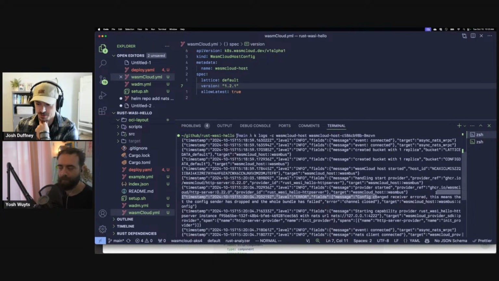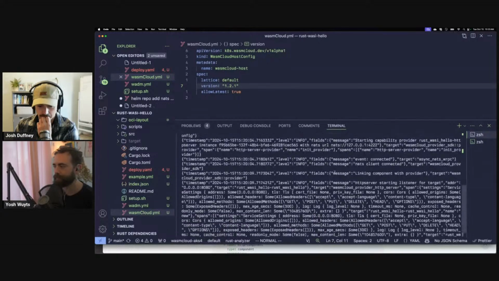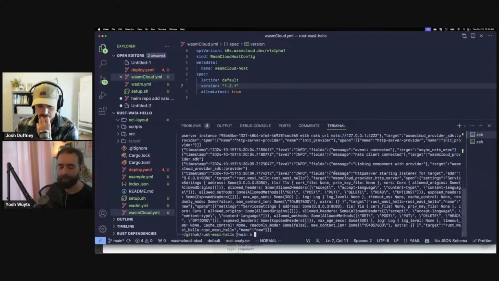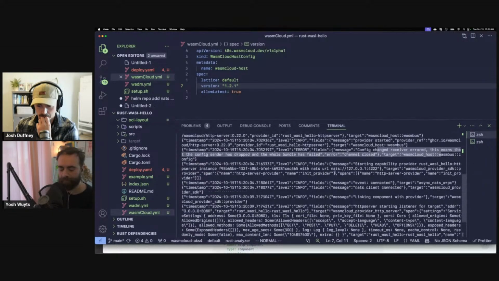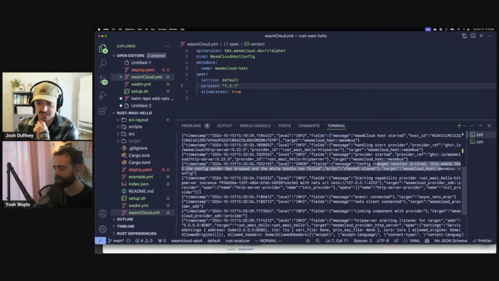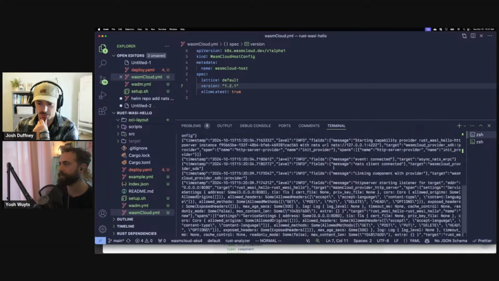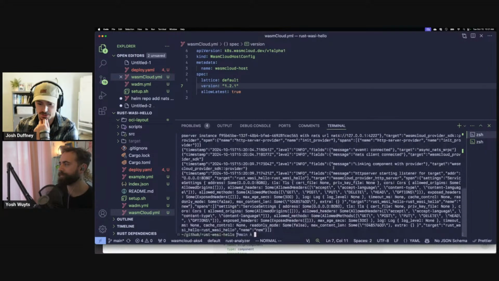Config change receiver errored. Still getting that receiver errored issue. I think we should paste this in as an issue and see if we can get some people to help us on the GitHub.